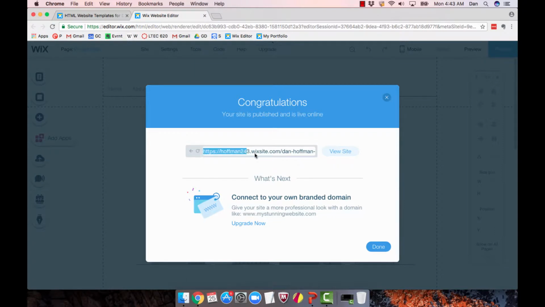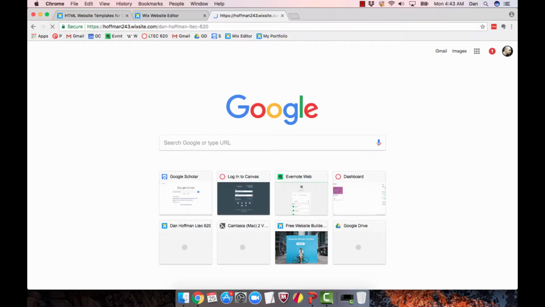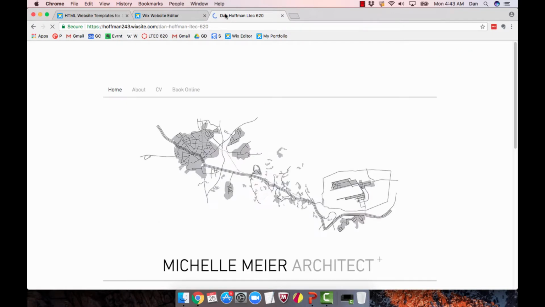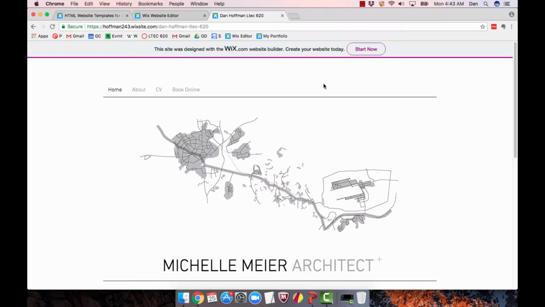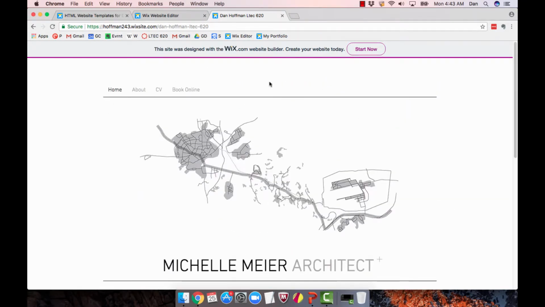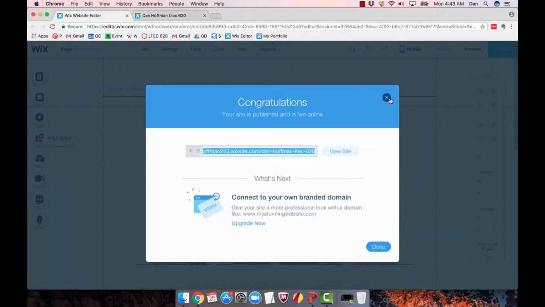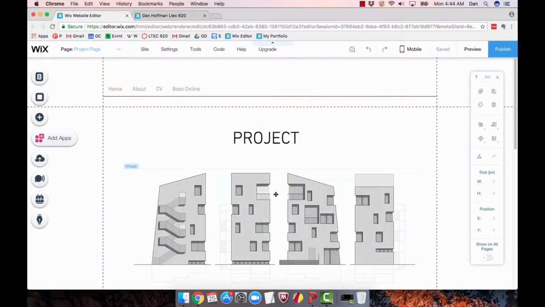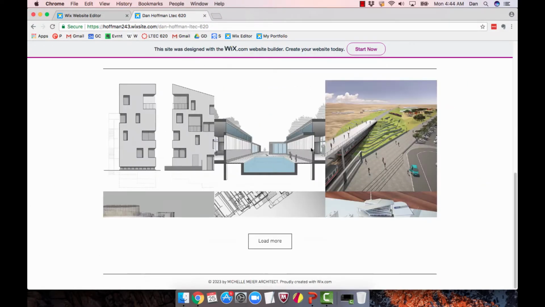This is something you're going to want to bookmark so that you can see what your published website looks like. So I'm going to copy that link, and then open it in a new tab. It's showing me this is actually my live published website that I'm going to work on. I'm going to close this left tab, and I'm going to toggle between the Wix editor, which allows me to change my website, and my live published website.